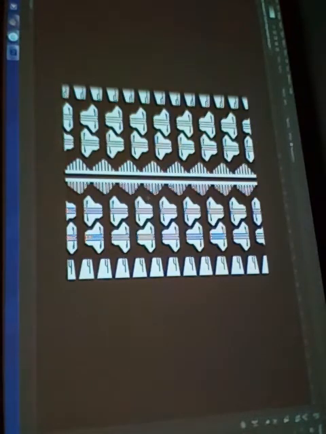Okay. Cool. Now hit Control J. And then we're going to go to Edit, Transform, and move it all the way over to the right. So we're going to go to the other edge.